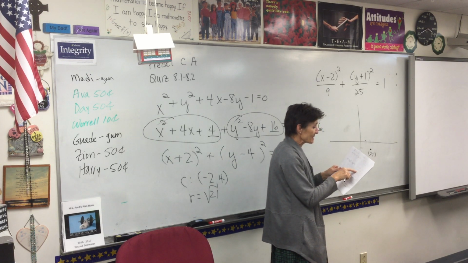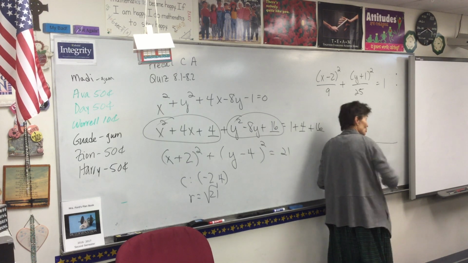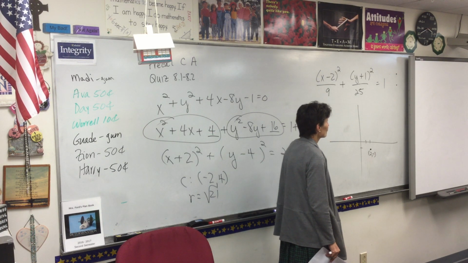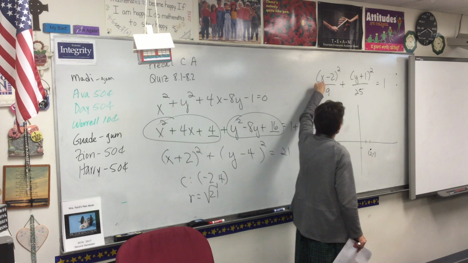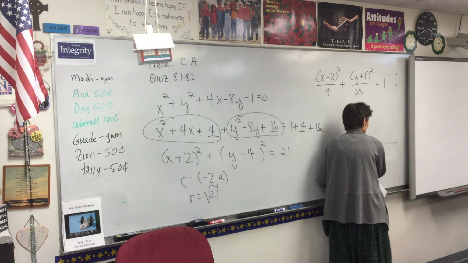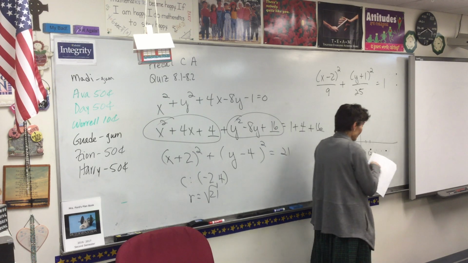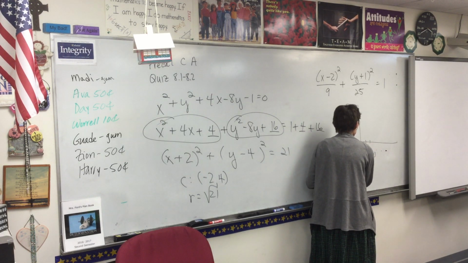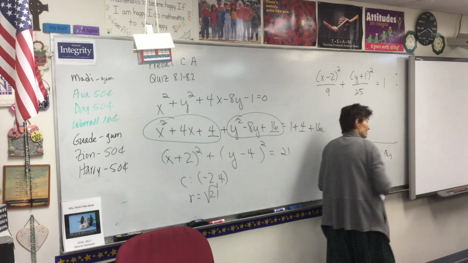Now, the V stands for vertices, and those are the points that you're going to put out here and connect to make the shape. So who remembers how we find the vertices? Chandra. Isn't it 3 and 5? Well, we count 3. The square root of 9 is 3. It's under the x, so we count in the x direction, sideways. So you start right here, and you count 1, 2, 3, and 1, 2, 3. Now, I don't have a grid on here, but your quiz will have graph paper, so you can physically count. This point would be -1, -1, and this point will be 5, -1. You can actually count the boxes.